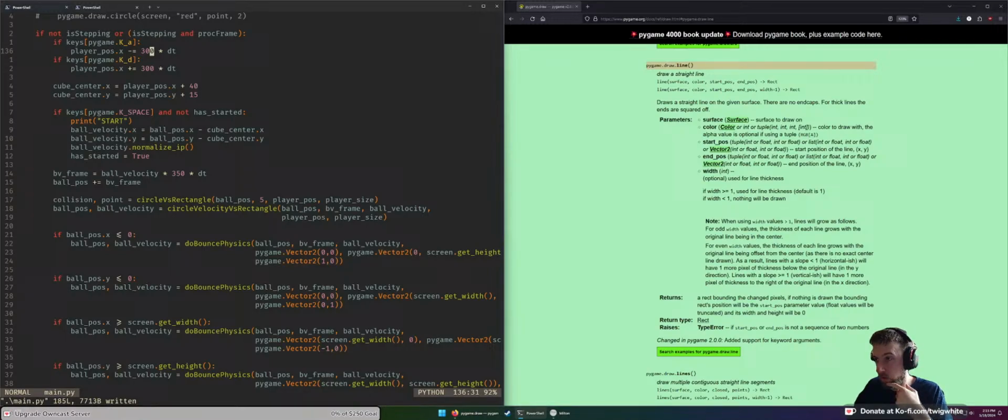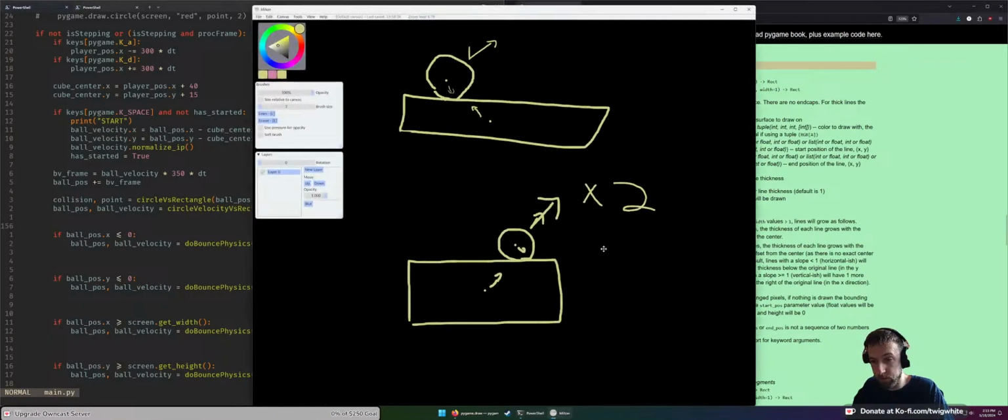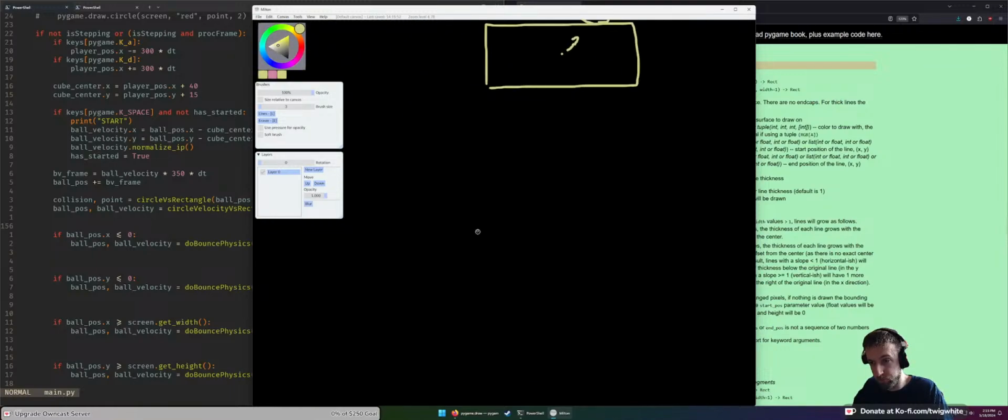Because there could be an instance where before the ball moves, the ball and the player could be right next to each other.